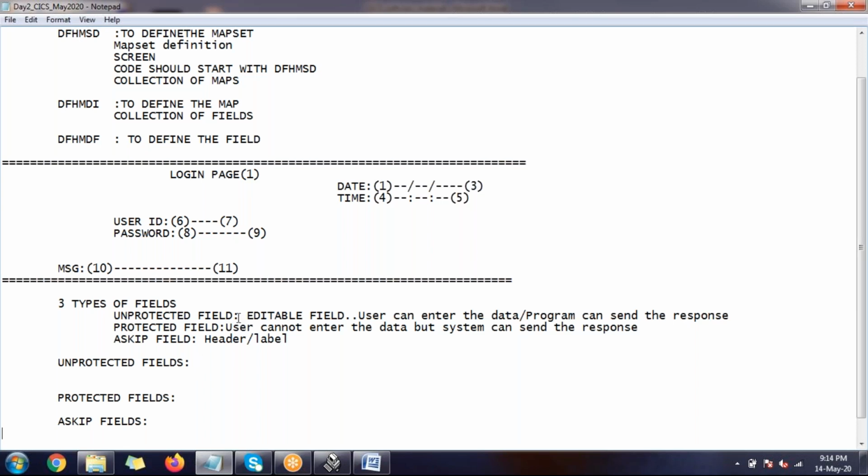Wait, it should be 2, right? Yeah, so 2, 4, 8. For this I have given the number 2, for this number 3, for this number 4. For the user ID I have given 6. For this one I have given 7, for this 8, for this 9, and so on.